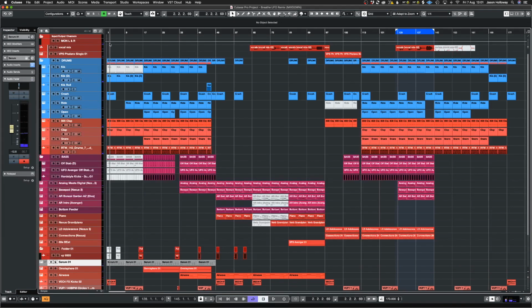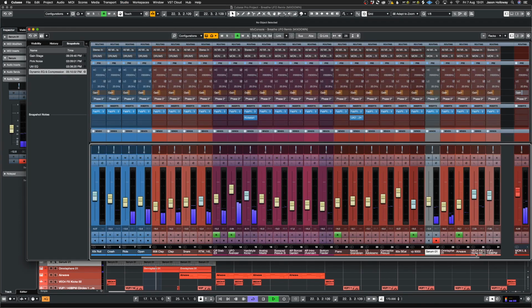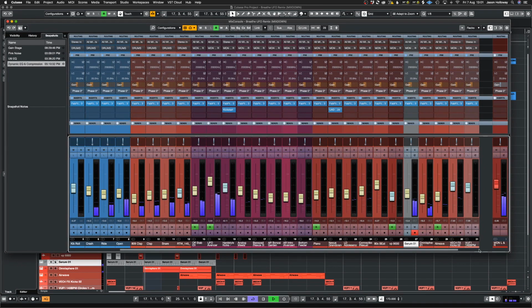Let's play a bit of a louder part of the track where all the drums are playing. So I can now control the whole drums from one fader, volume wise.